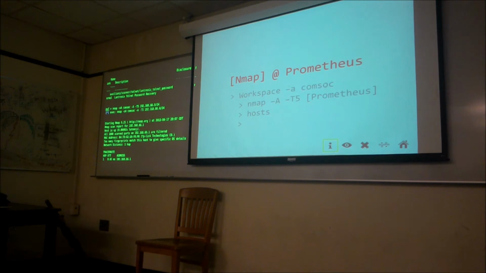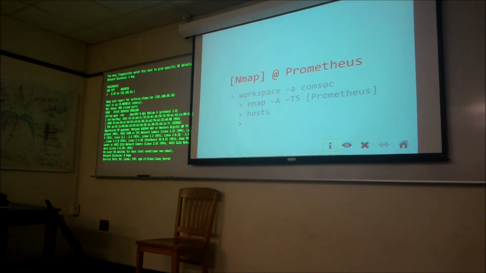It tries to connect to that port. If it receives a response back, it's like, oh, cool, that port's open. And then we'll go deeper and try to figure out what's running on that port, and then even deeper and try to figure out what version of what is running on that port. It can grab an incredible amount of information. It can even try to guess what operating system the remote computer is running. Pretty cool. We've already found some open ports. Like we found an SSH server, which is actually running on the system that we are on, so it's not that interesting, unfortunately. But if we give it enough time, it will definitely find some more interesting stuff.